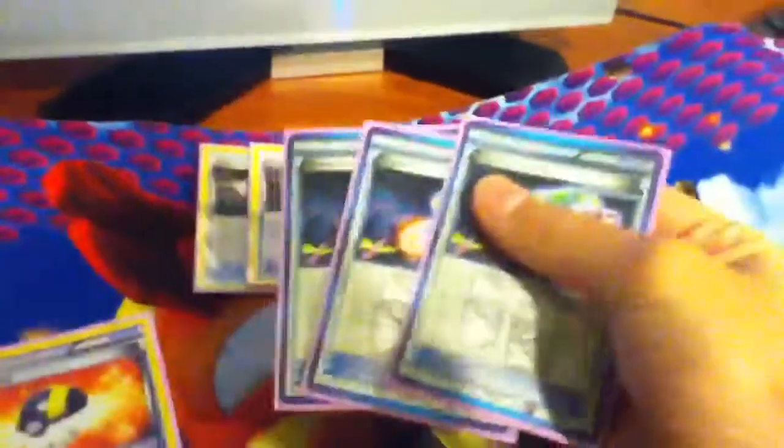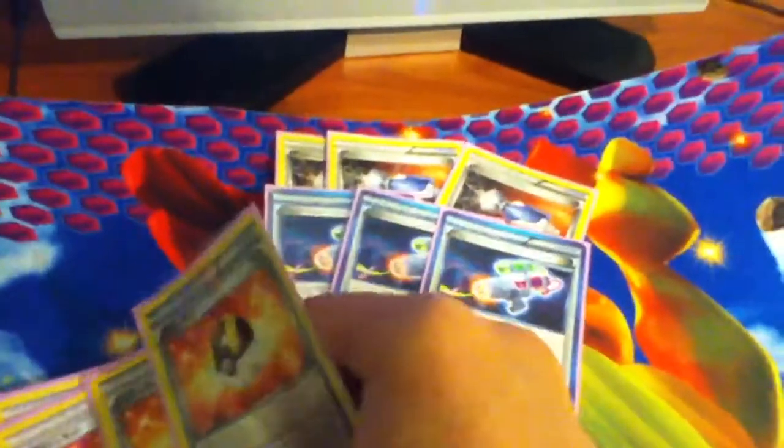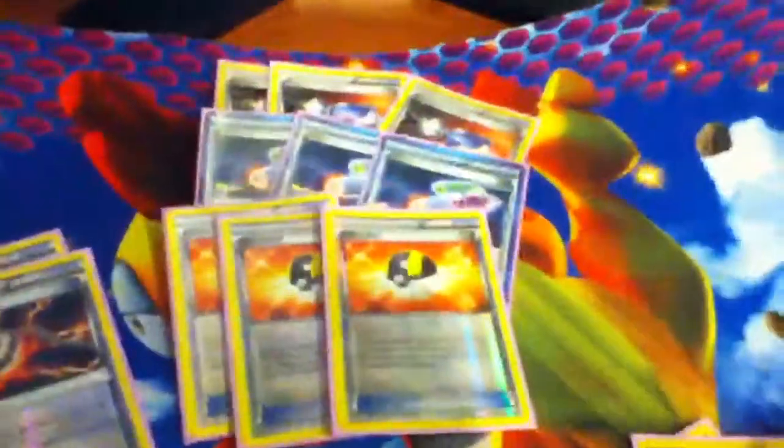4 Dark Patch. 3 Catcher. I run Dazzle Machines, so you don't really need 4 of Catcher or Laser. It would be nice for 4 of these, but I run a bit more Tech than most lists do, so that's basically the reason why. 3 Ultra Ball, pretty basic in a Darkrai deck.